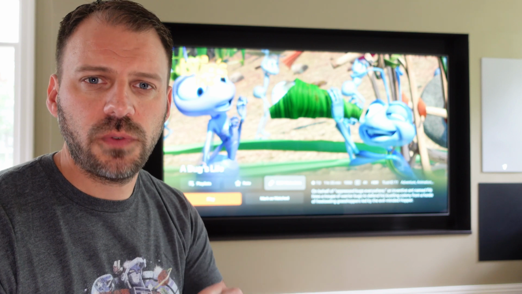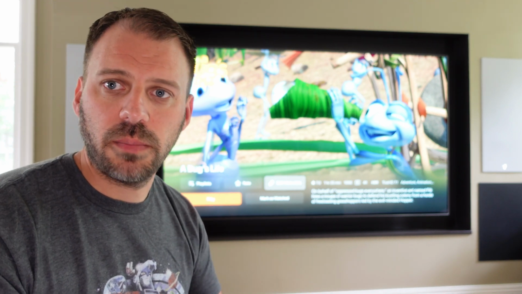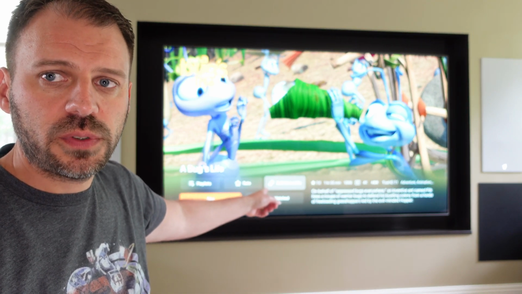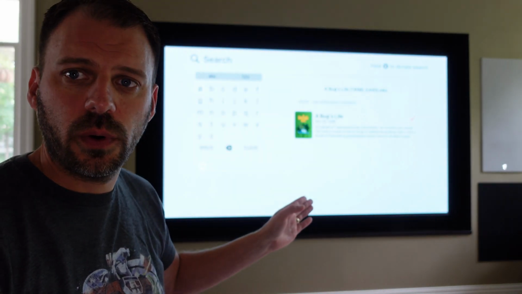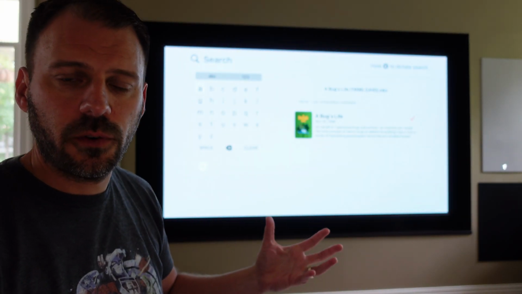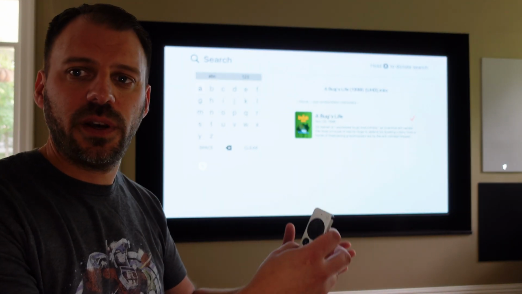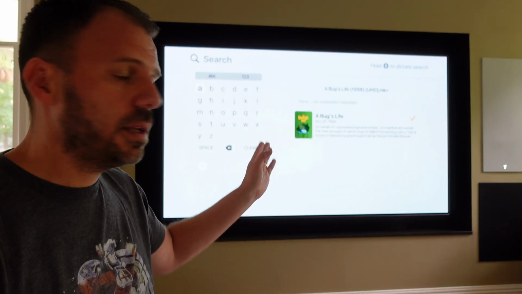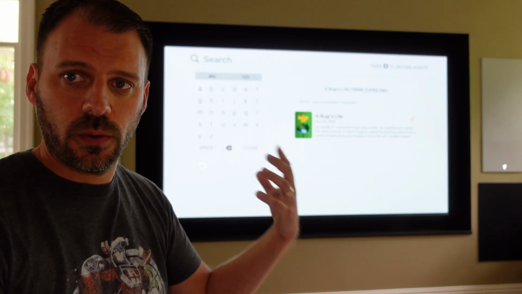But I really wish Infuse would just build this in and put it in like the metadata selector. So as it is, on a given movie page, Infuse does give you the ability to edit the metadata. However, what this is really for is specifically for matching a mismatched title. So if it identified A Bug's Life as some other movie that's not A Bug's Life, I could go into the edit metadata and I can search for and I can select the right match.